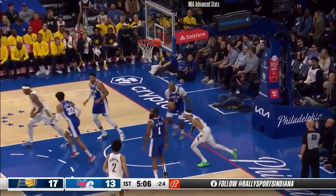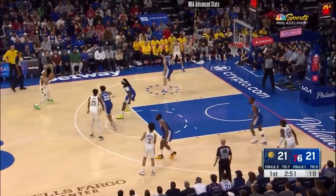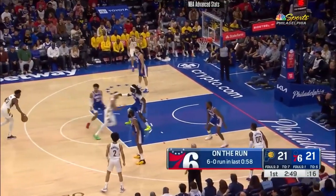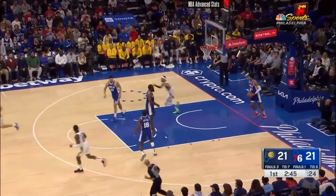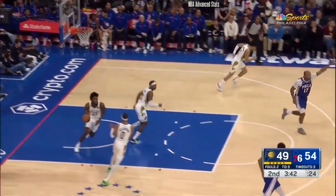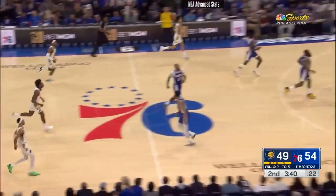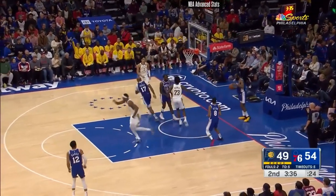There's nobody there to block the rim. Nobody blocking. Once you get by your man, if you're on the perimeter, they don't have a shot. 6-0 Sixers run. Haliburton between the legs. Jalen Smith lines up a three and hits it. Found their rhythm here in the second. Harden doesn't get the roll. Last couple were short for James. Good hands by Myles Turner to get up and over DeAnthony Melton for that one.